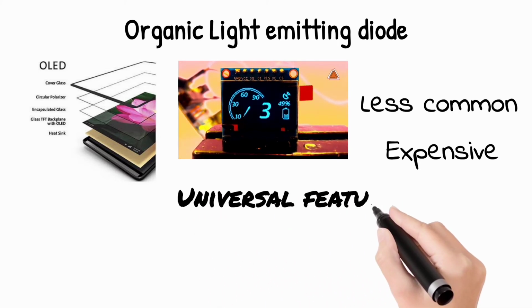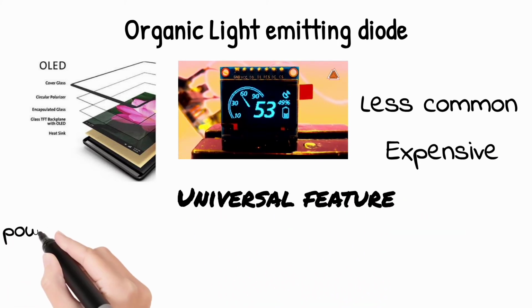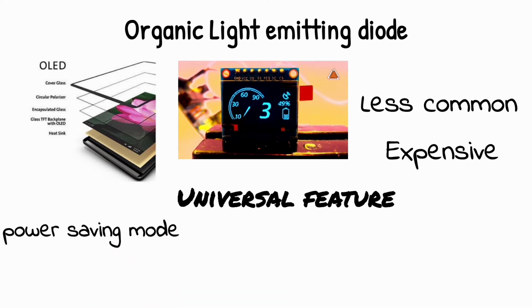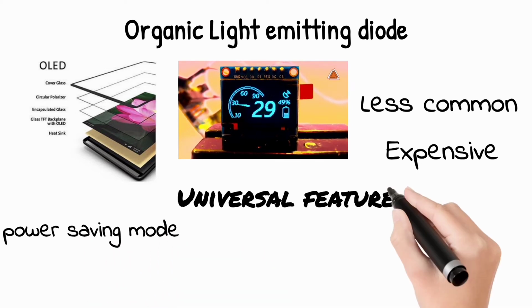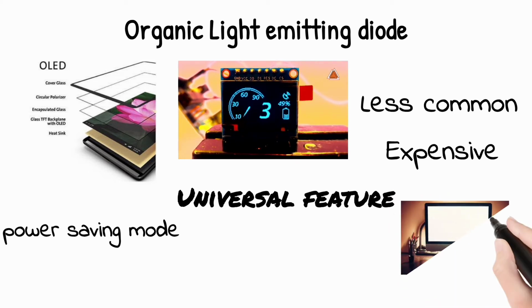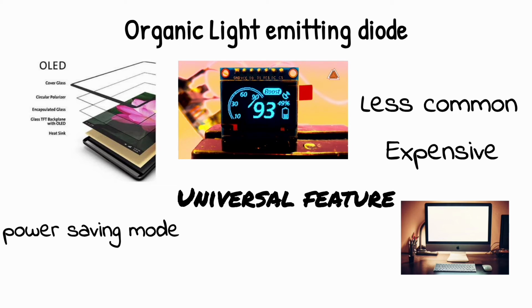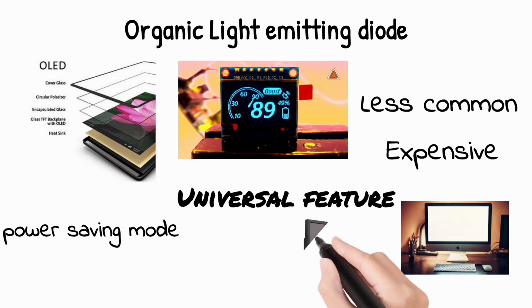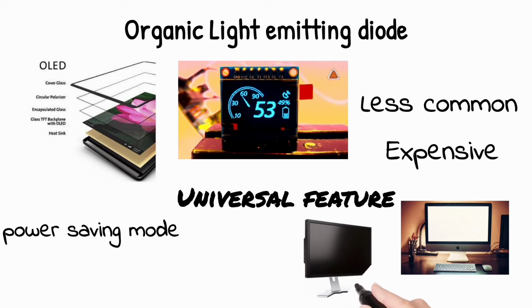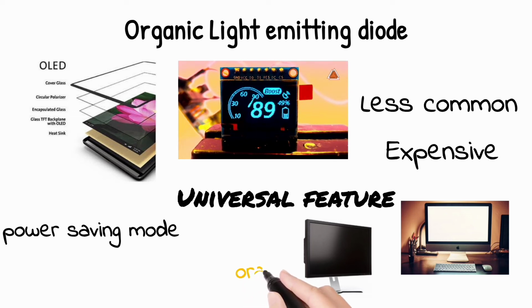Universal features. Most modern monitors will switch to a power-saving mode if no video input signal is received. This allows modern operating systems to turn off a monitor after a specified period of inactivity. Most modern monitors have two different indicator light colors: if a video input signal was detected, the indicator light is green, and when the monitor is in power-saving mode, the screen is black and the indicator light is orange.